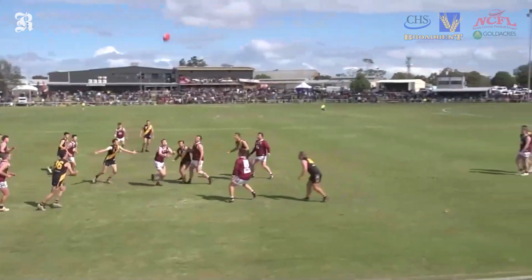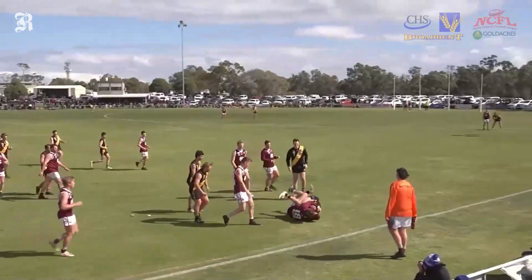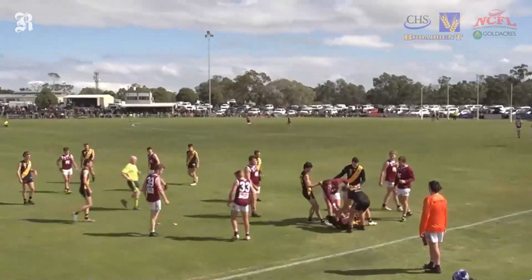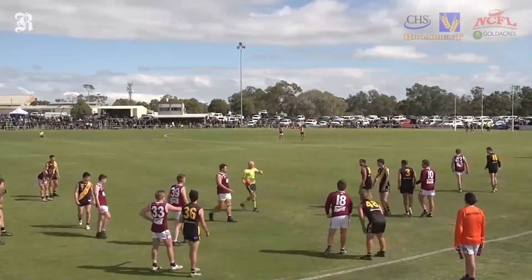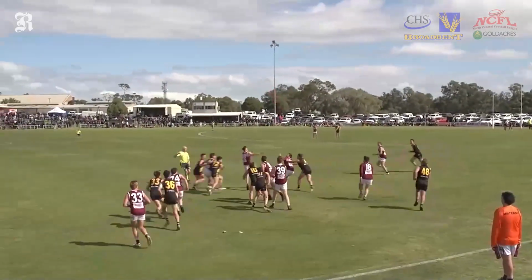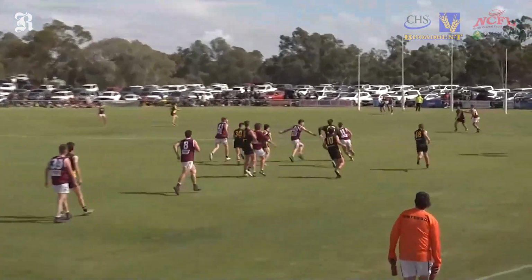It's not a twos North Central league, so that probably says enough about the standard in the twos in this league, I guess. Some say it's nearly better than senior football. Right. On its day. By a mile. Not today, not today. Today has been ball in after ball in, ball up after ball up. Nullawil's got extremely lucky. Been unlucky too. They've had a lot of shots at goal that probably should have been.